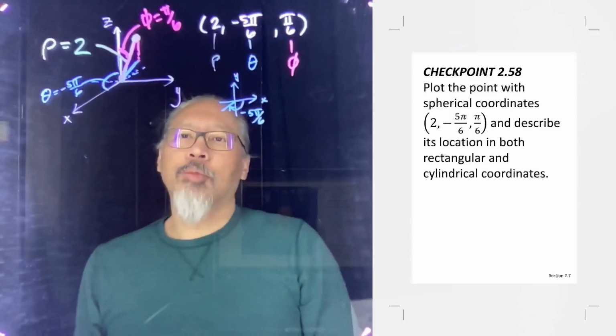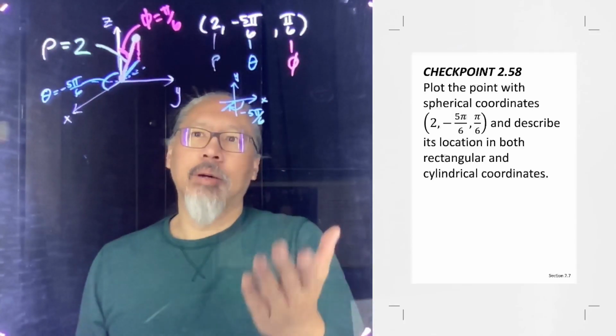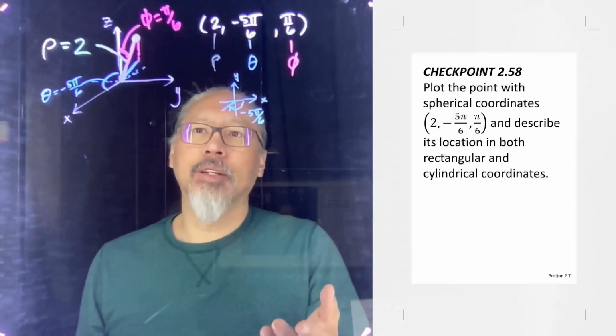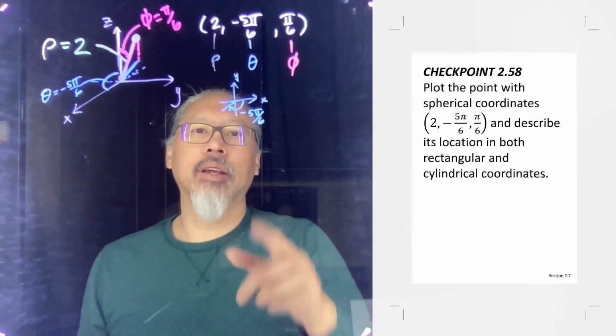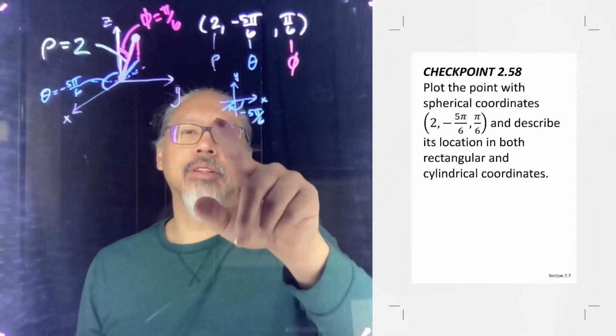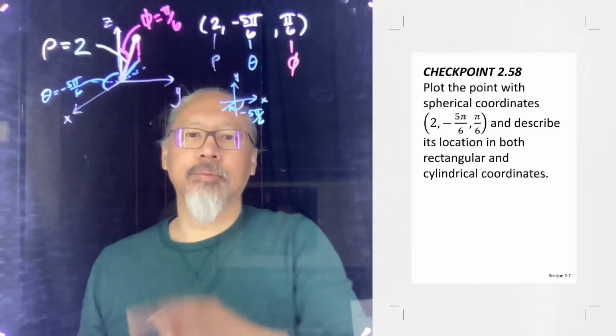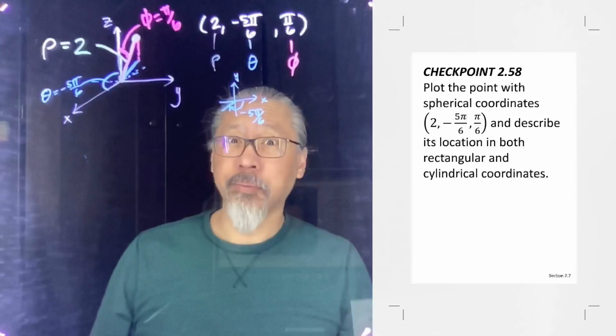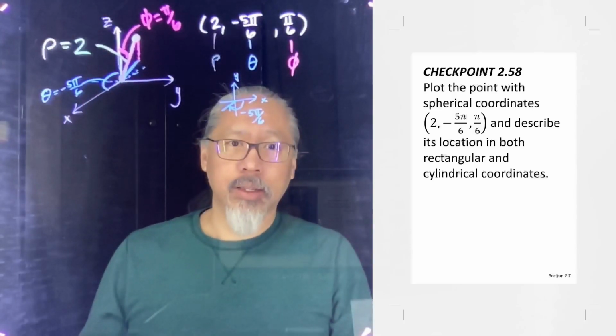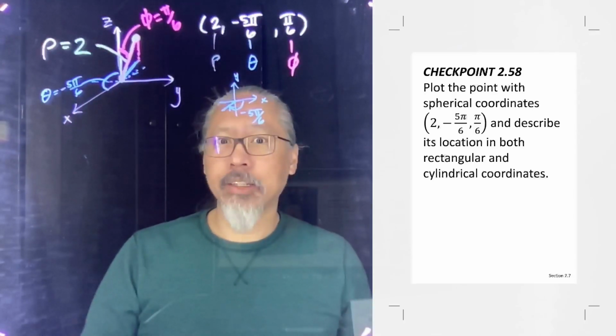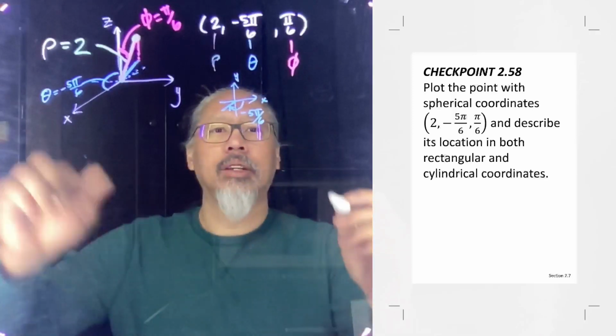So we can describe this point as being above the XY plane, so it's in the first four octants, and if we look at it in quadrants, it's in the third quadrant, so that would be equivalent to the third octant because it's above the XY plane. Alright, that's where the point is, and now let's see if we could do some translations.